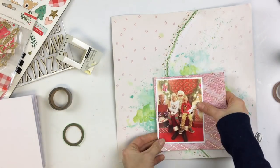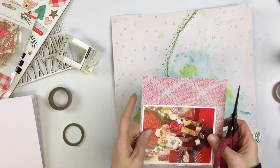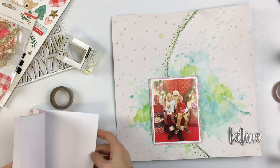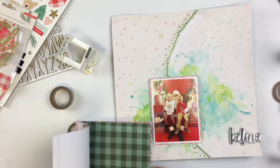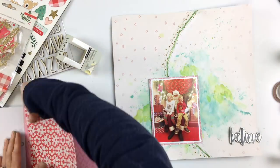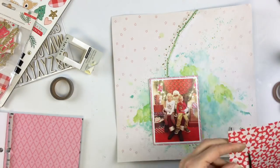But I do find something else that says Believe on it. So I'm going to start by putting my photo on some pattern paper here, and the 6x6 paper pad of this collection is really pretty. You'll see me flipping through here, some of the papers actually have gold foiled pieces on them, whereas the 12x12 of each of these designs are not gold foiled.